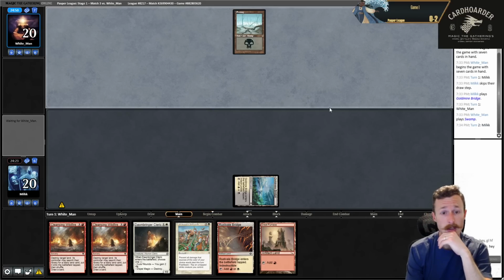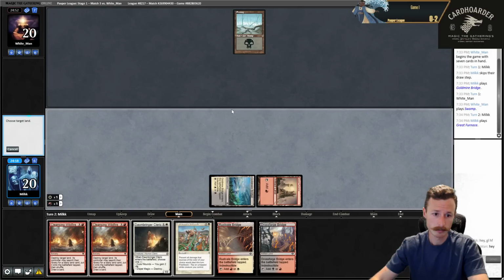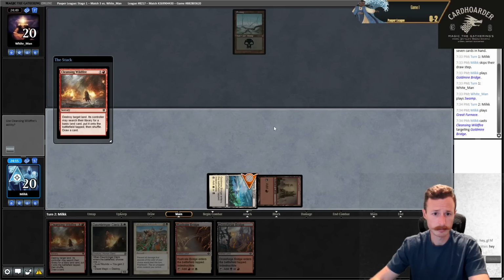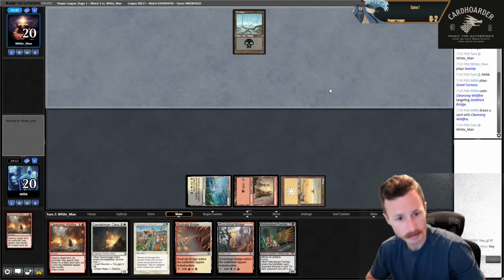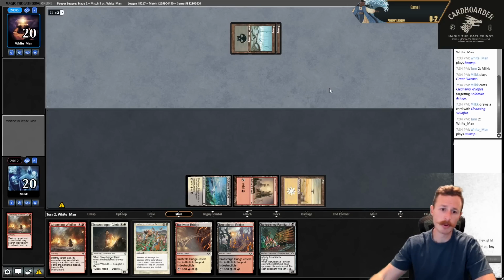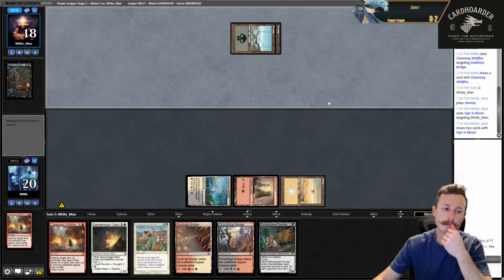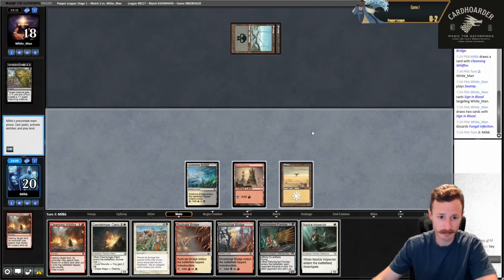Swamp into nothing. Got Plains here. Ooh, Refurbished Familiar. Great. Exactly what I wanted. Now I can go Bridge, Familiar, Cleansing Wildfire next turn. Sign in Blood. Are we against mono black control? Are they going to have Gray Merchant? Just on the draw, turn 2 Sign in Blood. Fungal Infection.